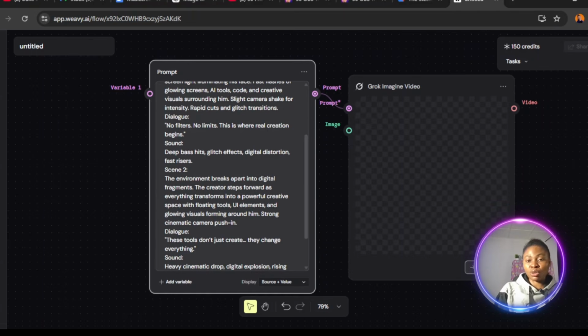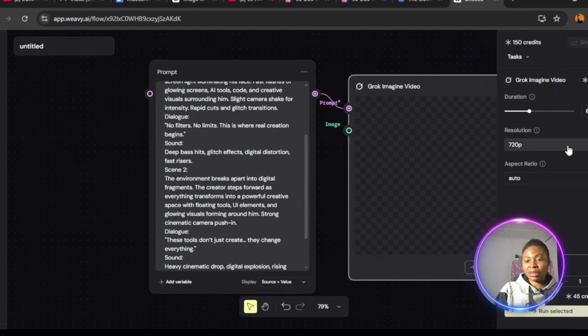So when you are okay with your prompt, remember to confirm your settings. If your settings are okay, aspect ratio shouldn't be auto, adjust it, set it to the aspect ratio of the generated video. We need to set it to 16:9. Okay, you are good to go, right? The duration is 6, and then the resolution is not the highest, but at least it's high, 720p resolution. So go ahead and hit run. Then watch what is going to happen here.